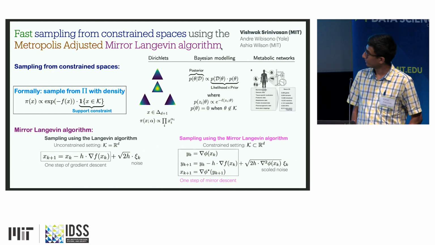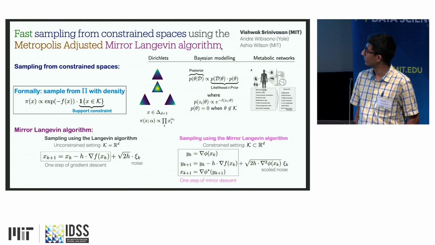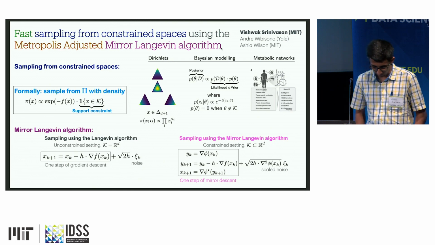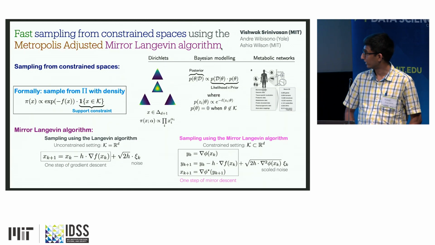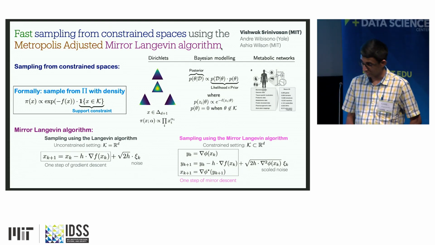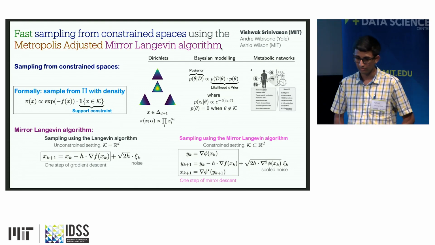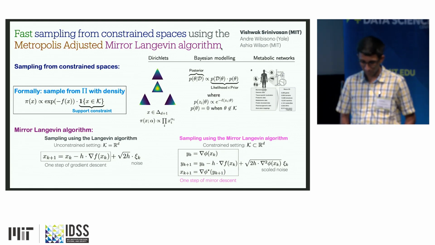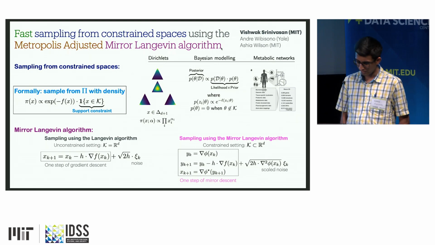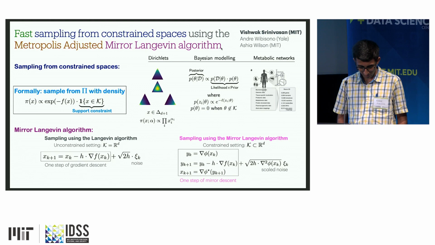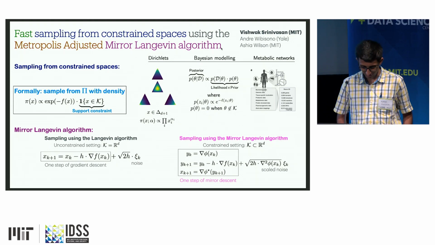So sampling from constraint spaces is a problem of practical value. A simple and popular example of a constraint distribution is a Dirichlet distribution, which is supported on a simplex. These mainly occur in Bayesian document modeling, and more generally, constraint domains occur in Bayesian modeling where you want to encode that the parameter we are interested in inferring takes values only within a certain set. Outside of machine learning, in biological sciences, for instance, constraint sampling is also used to investigate metabolic networks in a cell.